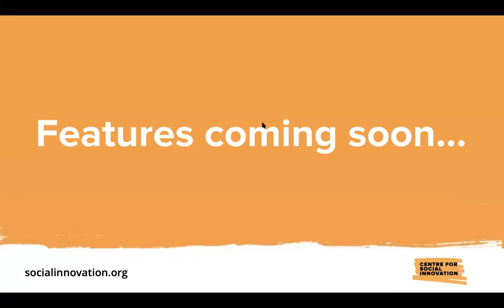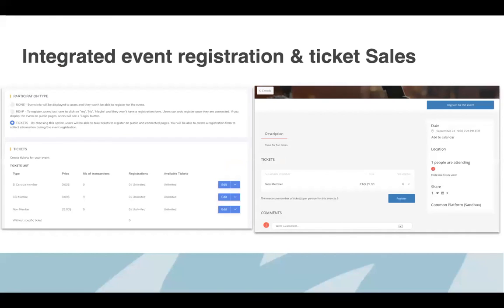So lastly but not leastly, some features to look forward to, and then we'll get to questions. One is you'll be able to integrate event registration and ticket sales. Our hope is that in the future, people will be able to use this as their own Eventbrite or other service like that, which will still be able to go public. People will publicly be able to see it and register, and you won't have to pay for some other ticketing service. You'll be able to use this system to do that, and we as CSI will be able to do that for our own events, which is very exciting.